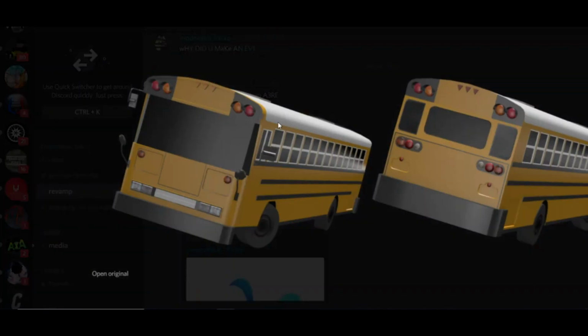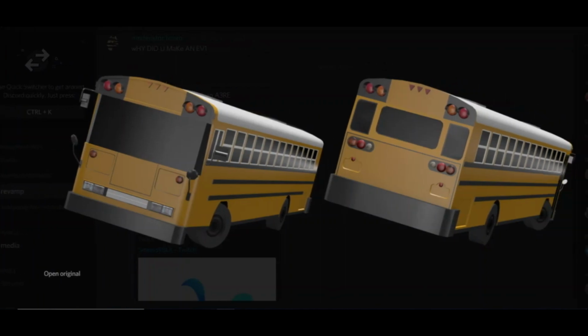Next thing I'm going to go over is this new school bus, which is coming for sure. And I gotta say, this has got me even more hyped, looking at this again for like the sixth or seventh time. And boy, do we got a treat. We're getting more buses. I was kind of worried that we wouldn't get that many. I was worried that we weren't going to get any new buses at all. I saw this and said, you know what, finally, I don't need to be worried, because we're getting more than one bus.